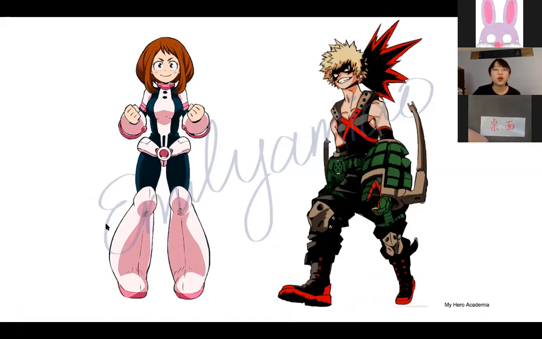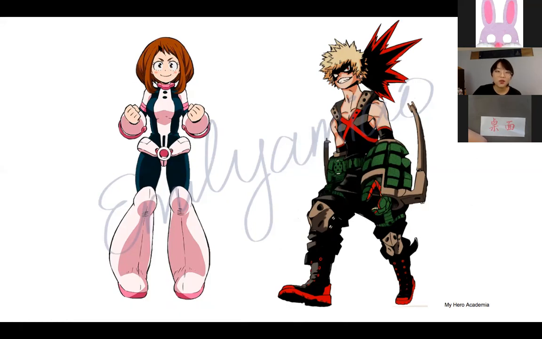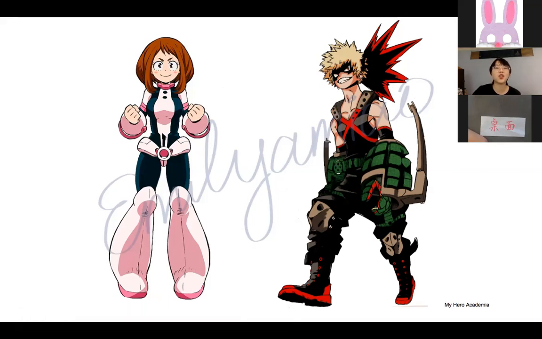If you look at Uraraka, this girl here, she has round eyes, a round face, round hair. Her entire hero suit is very, very round. You can hardly find any sharp edges on her entire body. She's made of curves, and that is what she is. She's bubbly, she's cute, she has a good heart, and she wants to help the world. Right, that's what she is. She's a bubbly character, and that's the type of shape language they use on her character design.